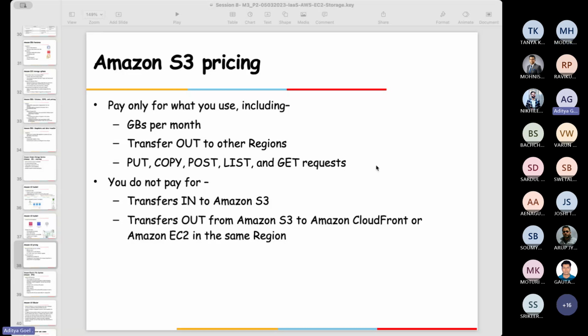Now, if you do some data transfer out, for example, downloading the file from S3 over the internet, there would also be some charges. If you're transferring the data cross region, then also there would be some charges.